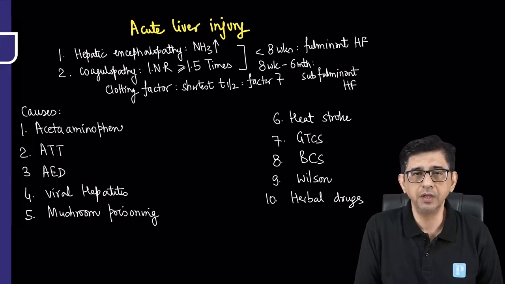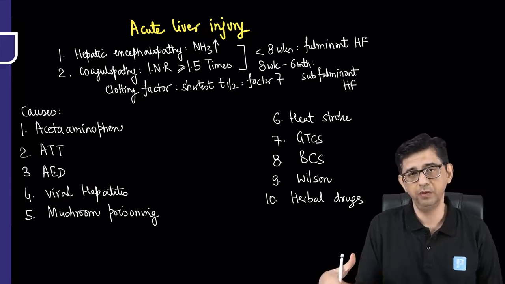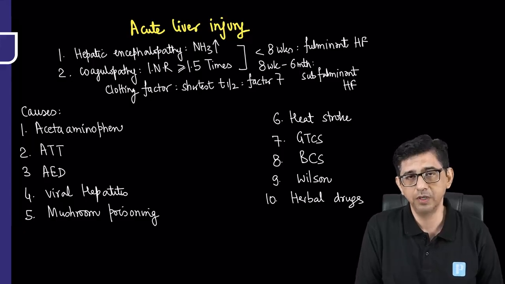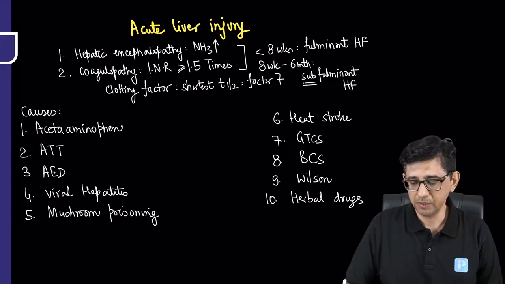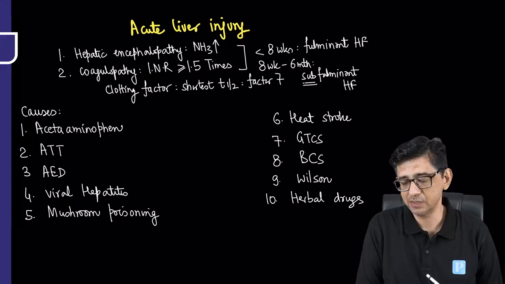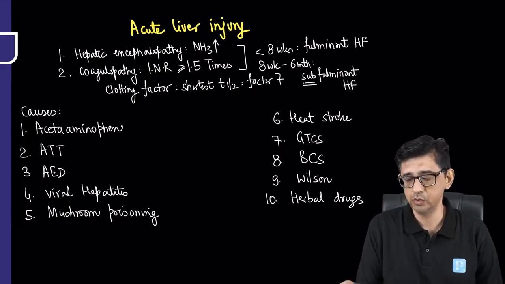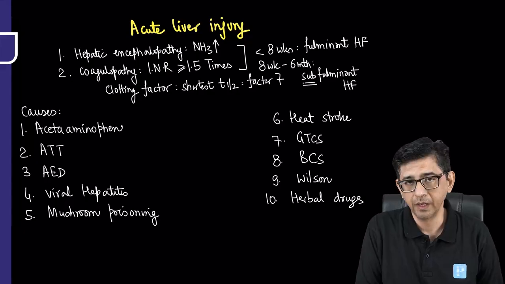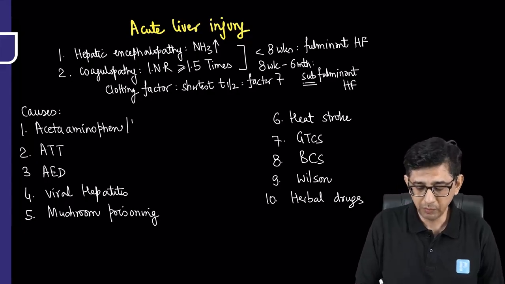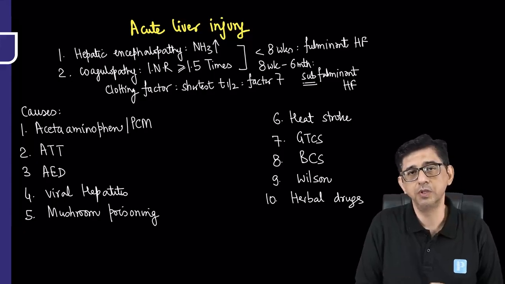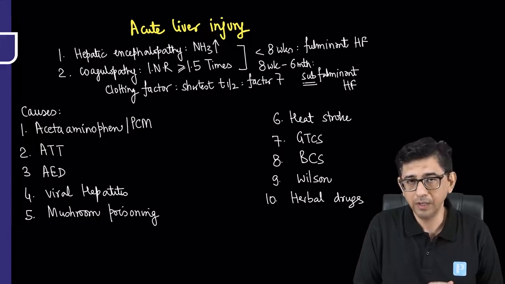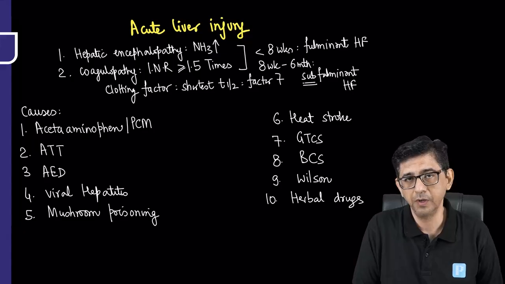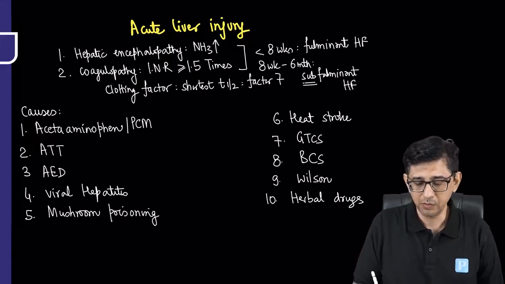So most of the time in clinical practice, the cases that come would be the ones that I've enumerated, the 10 of them that I'll discuss before you. And post liver insult, if the liver is getting damaged in a time frame between 8 weeks to 6 months, then it's subfulminant. Otherwise, we will use the term fulminant hepatic failure. The overall most common cause will be answered by you as toxins in the MCQ, though viral hepatitis will also be in the MCQ. All hepatotrophic viruses can cause fulminant hepatic failure, but toxins would be the first answer.